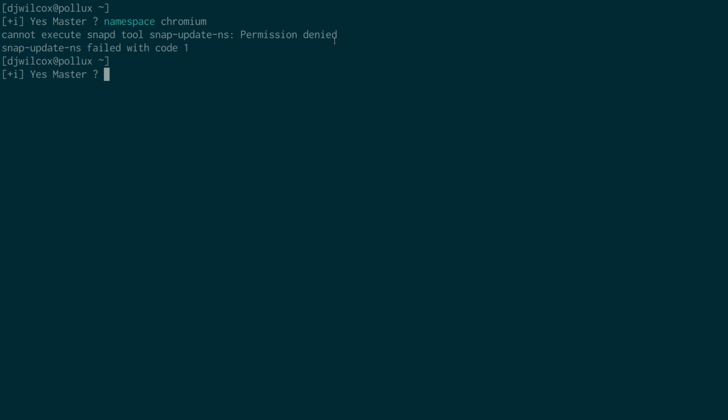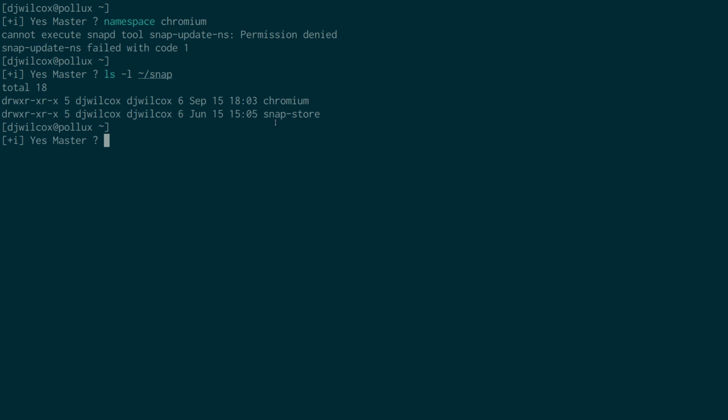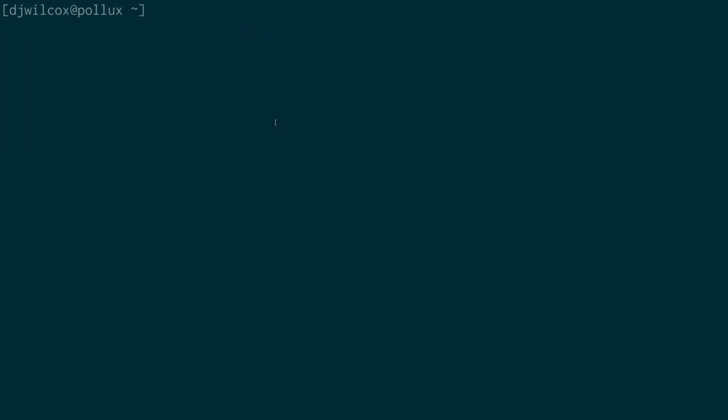So the issue is, how can we launch Chromium without the snap crap and get it to run like a regular Debian file? So we have a look in our snap folder, in our home directory. You'll see we've got Chromium. Let me just increase the size of this.